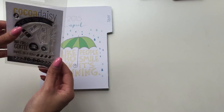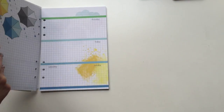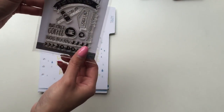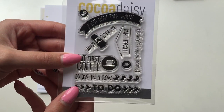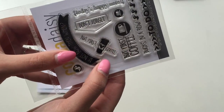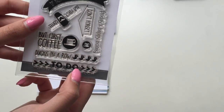And I'm going to use it to the best of my ability because April is almost over. But if I don't, I will just, like I said, use it in a different month of a different year. This will be a little shifted, but that's okay. So that was a full May kit. And then this April kit comes with this stamp set, which is also limited edition. Oh my god, and it's coffee themed, which I love. So if not now, then when? A little ducky. But first coffee, perfect. Don't forget, today's happy notes. Another but first coffee stamp, ducks in a row to do.